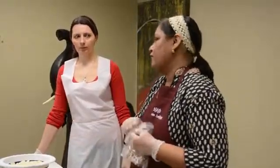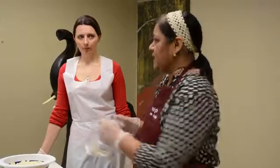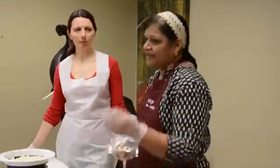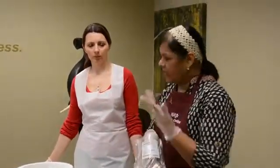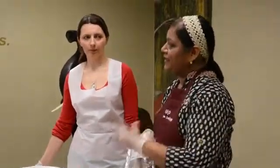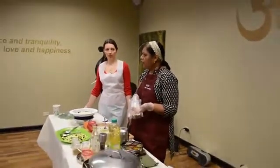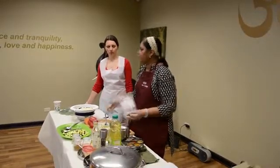That's how you preserve all your lentils too. Back home, it's hot, we don't have cold weather in India. We buy our lentils and keep them for the whole year. We don't buy as we go to the store. We buy everything in bulk and preserve it for the whole year. That's how mom would do it. They'll put castor oil in it, and that will keep all the bugs away. And if you don't want to do oil, you can always put a cinnamon stick or cloves in your rice. Just mix it, and it will not become stale. You can use it for a good 6 to 12 months.